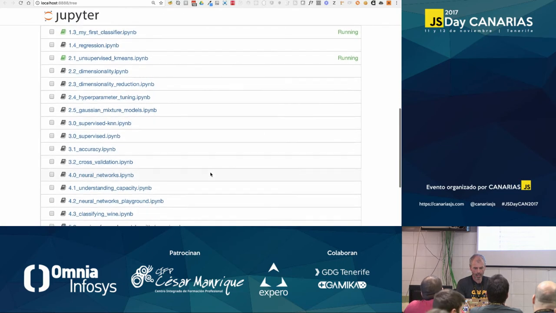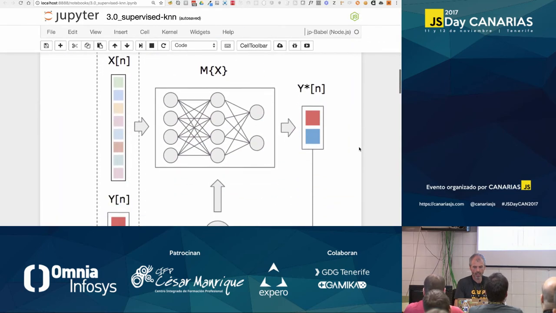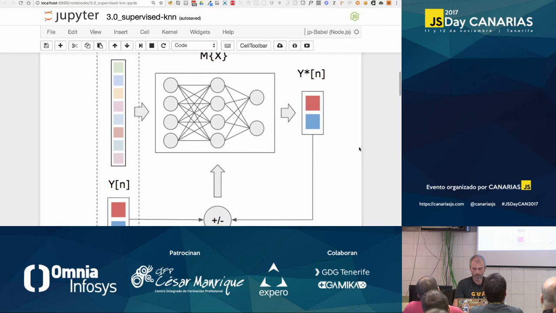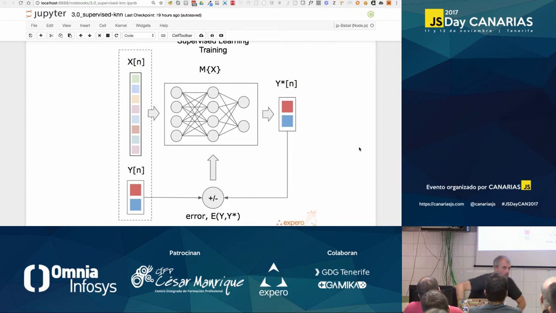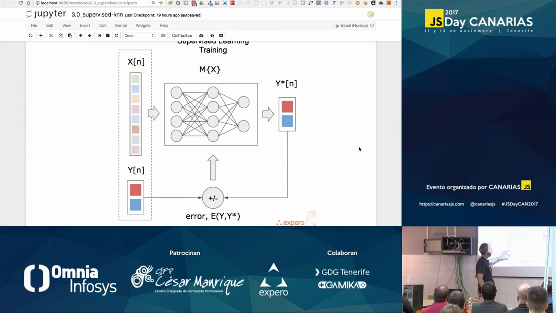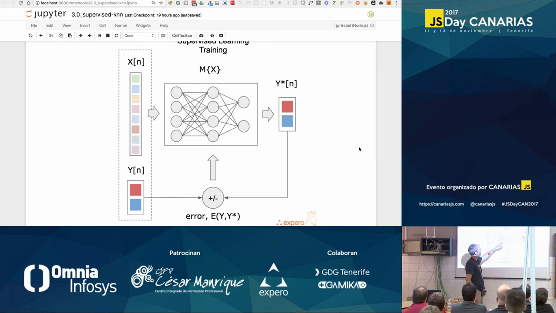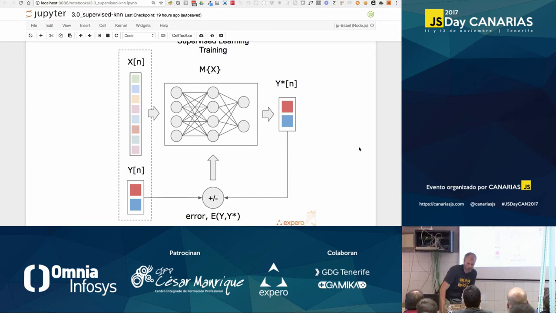I'm going to look quickly at supervised learning. This is a different scenario. I want to zoom out to take the picture. We've now got a training set, as before, but we're also going to use our class labels on our training set. We're going to train something, and then we're going to look at its labels and figure out how good the match was. Did it get it right? Compute an error and use that to train the system.